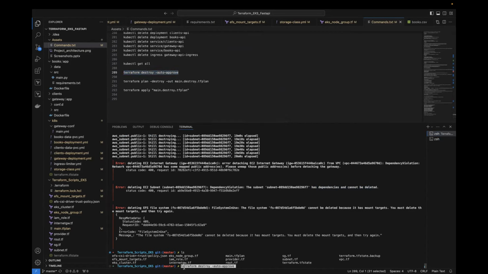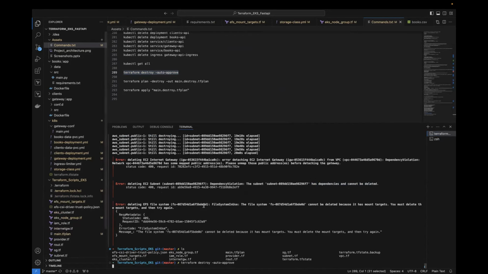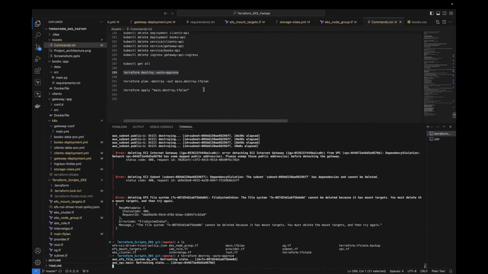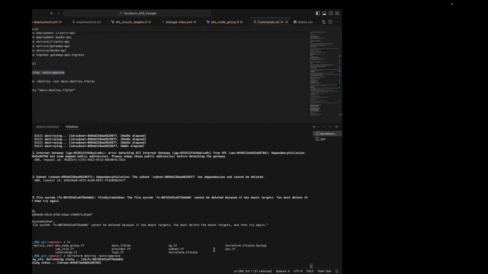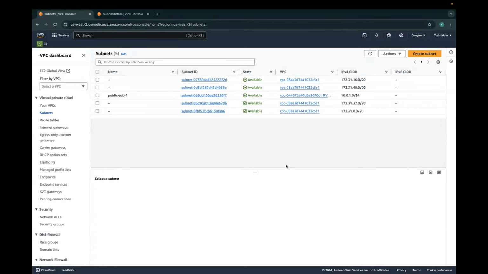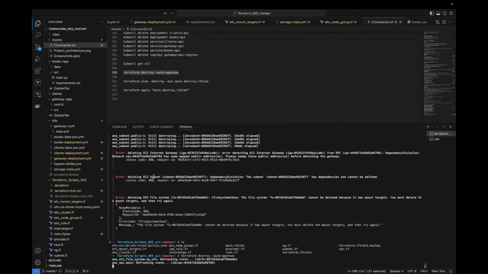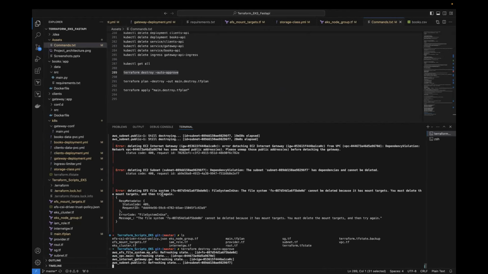Can you try again? Three things are stuck: the EFS Elastic File System, the EC2 subnet, and the internet gateways.